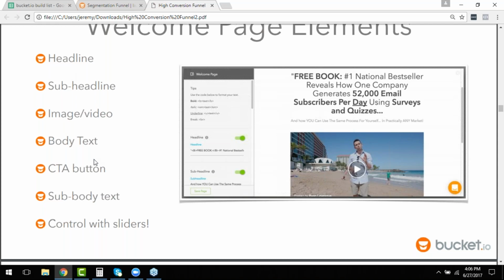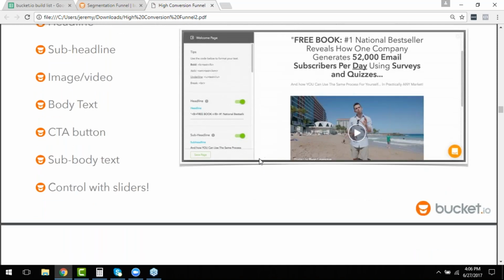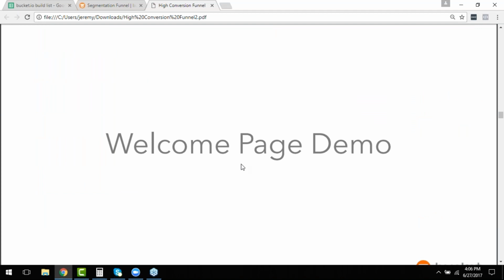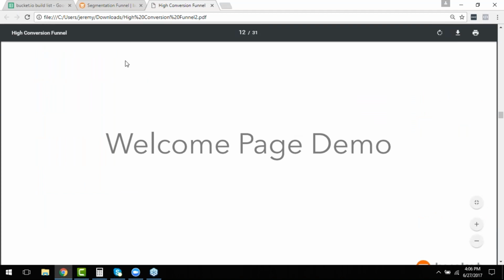As you can see on this screen, you can pretty much customize every element of the page. And as I'm walking you through it, I'm actually going to take the content you see here and show you how to apply it so that it looks good, and how you want to be thinking about it before you just dive in to start building it on your own. So why don't we go ahead and jump into that now.